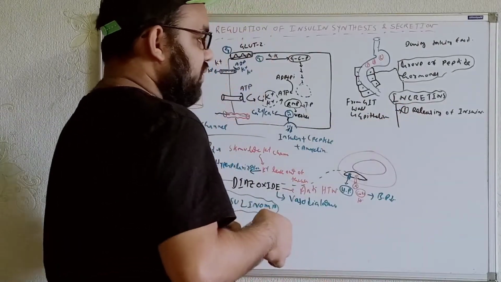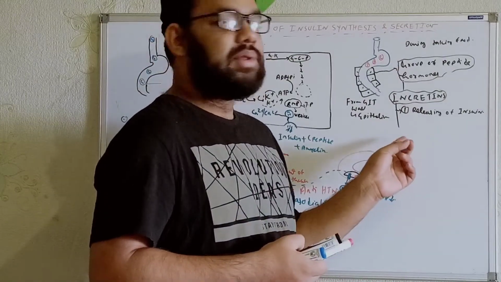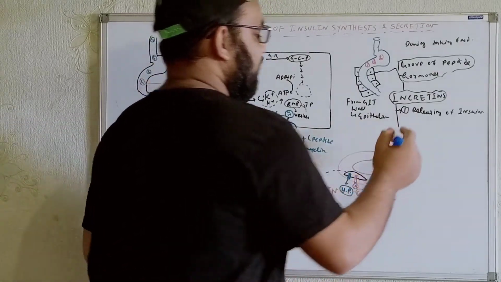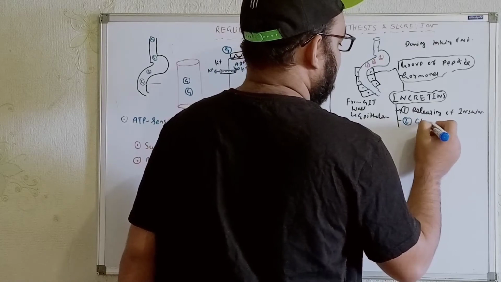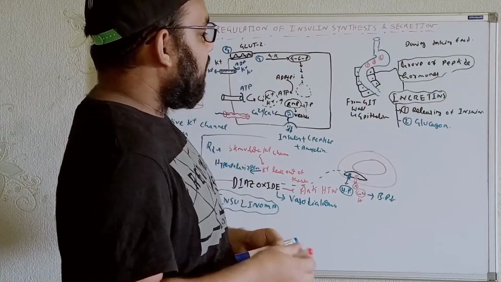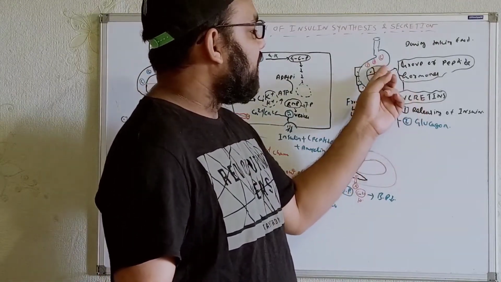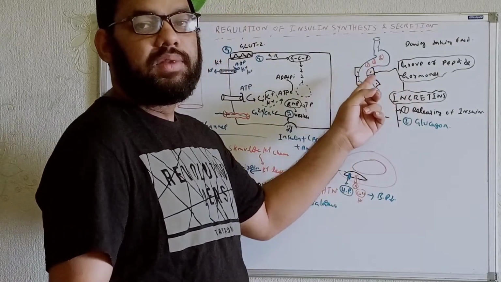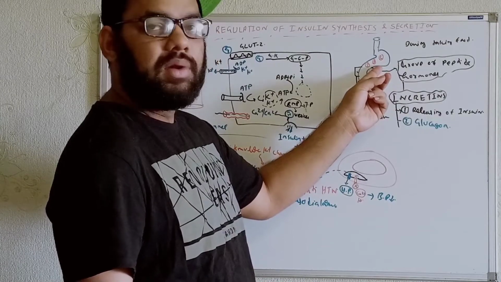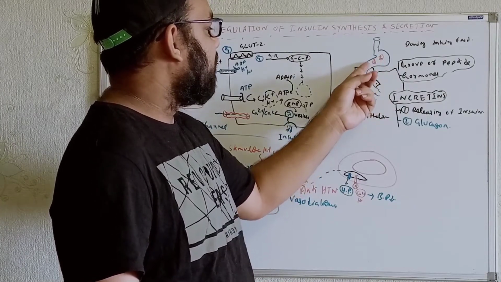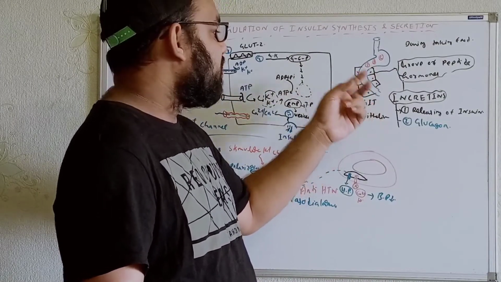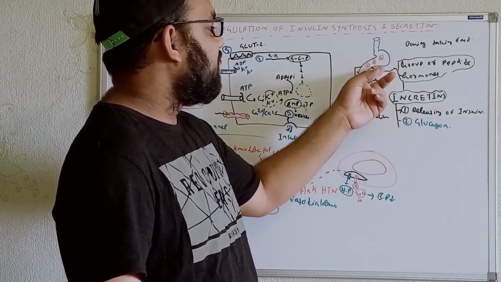Along with that, as we know, whenever insulin is supposed to be secreted, the glucagon hormone is supposed to be suppressed. So it will reduce the production of glucagon. Another thing, the incretins will reduce the motility of the stomach. Why will it do so? If the motility of the stomach is not regulated properly, we can see an overflow of glucose into the small intestine, so digestion will not be done properly. To digest properly, the motility of the stomach should be regulated properly.